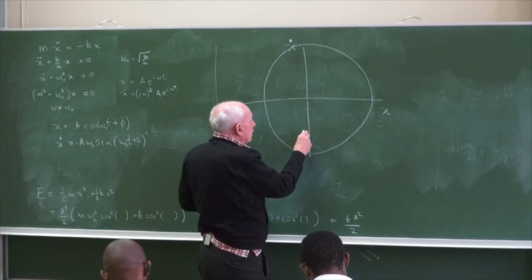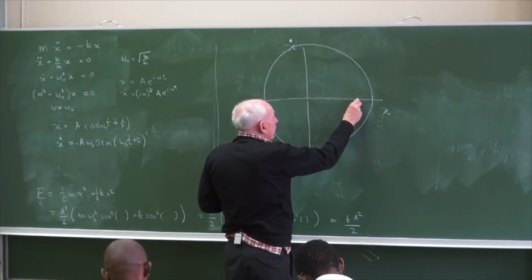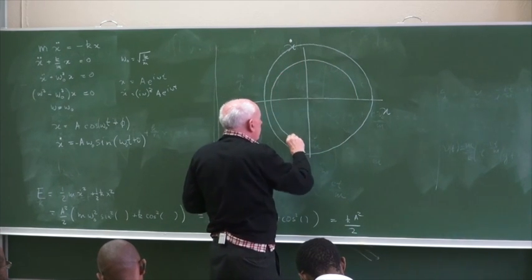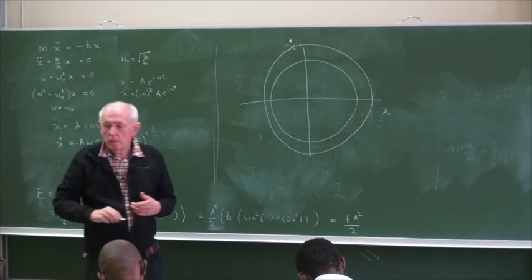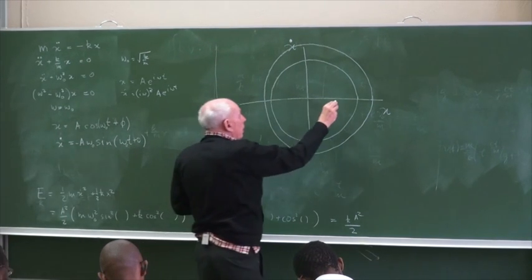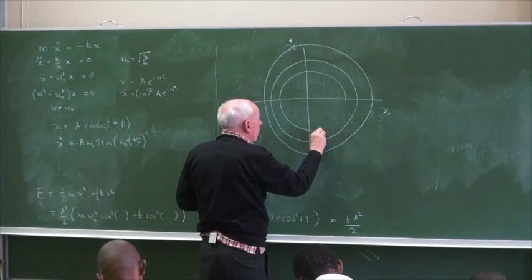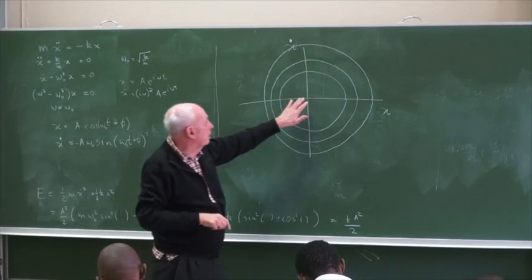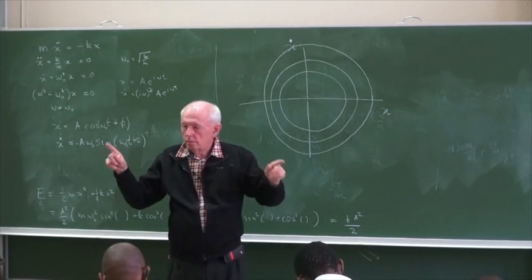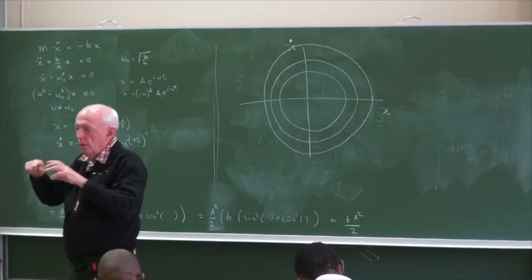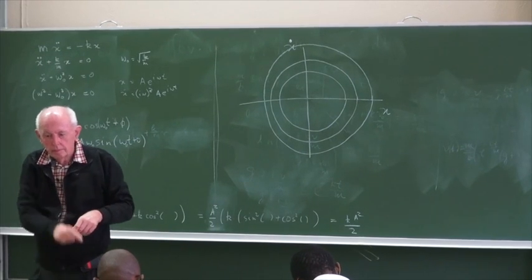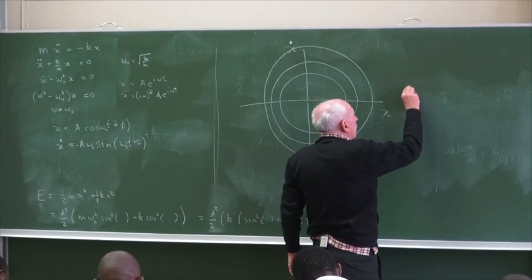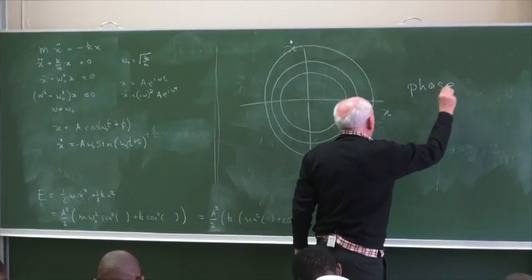So if you have less energy, you didn't pick your sister up high enough, then she will do this sort of swing, and another one will do this sort of swing. But depending on how you choose these scales, they will be ellipses or circles, but they will all go round like that. No? And so that's the phase diagram. Okay.